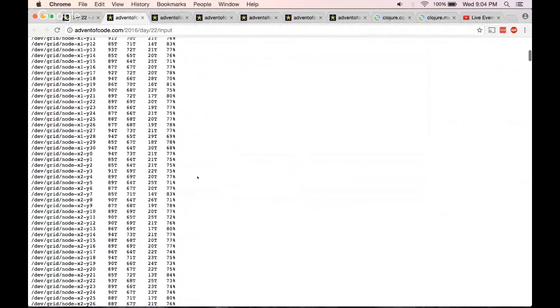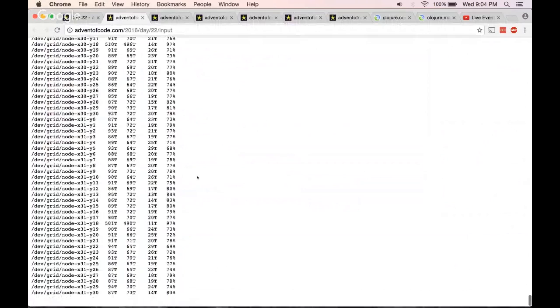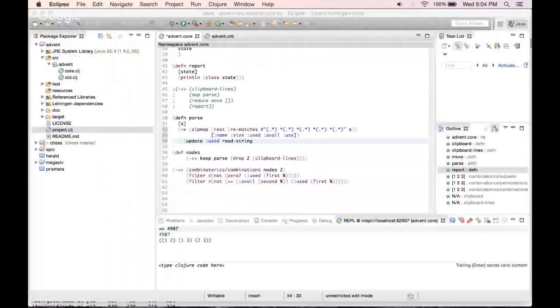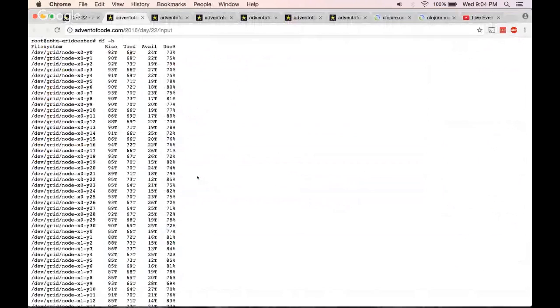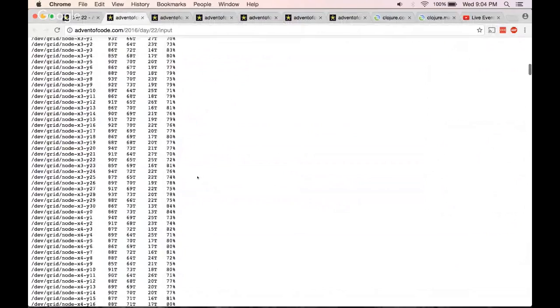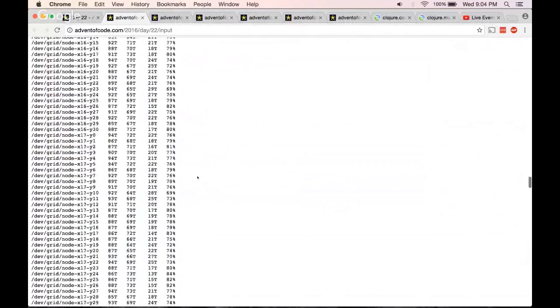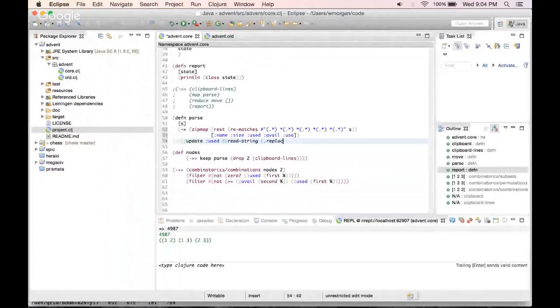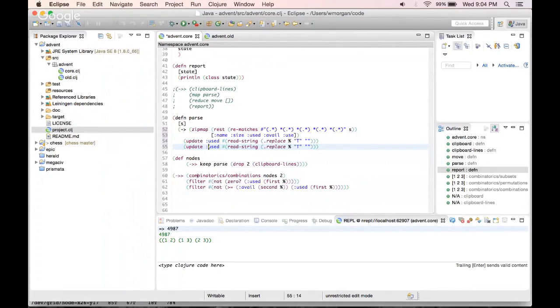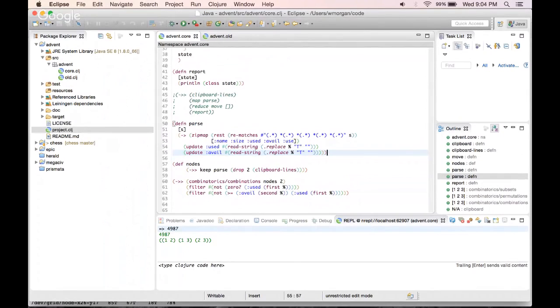Oh, interesting. Are these all Ts in here? Yes, they are. Okay, all these are in terabytes. So update used with read-string of, let's see, they all have two characters on them. Maybe we can just replace T with nothing like this, and then do the same for avail.